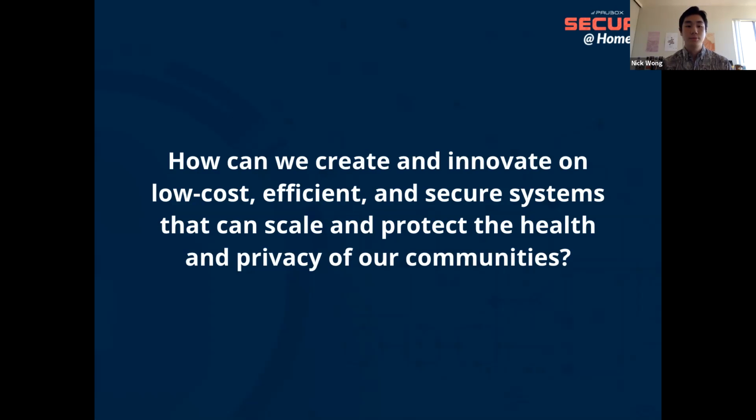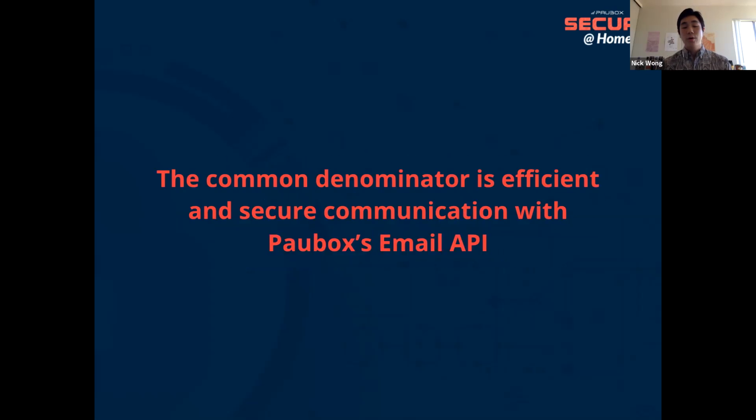So the question becomes, how can we create and innovate on current low-cost, efficient, and secure systems that can scale and protect the health and also the privacy of those in our community? Whether that's notifications or follow-up instructions from contact tracers, or even reading and storing test result data from electronic health records, or sending hundreds of thousands of test results back to patients in a seamless and secure manner, Paubox's email API can be the foundation that scales any contact tracing and test result delivery data flows.